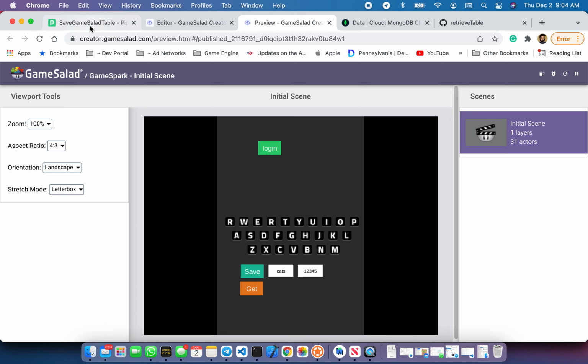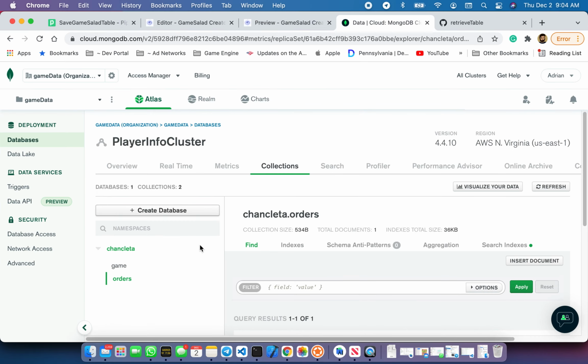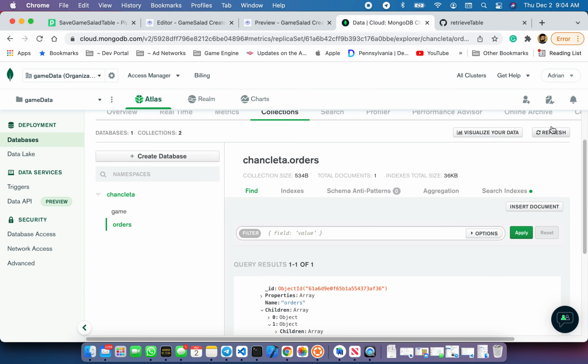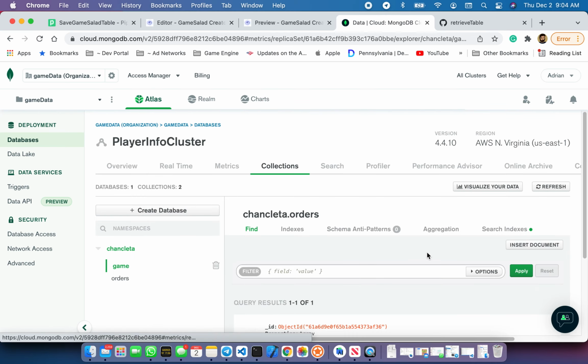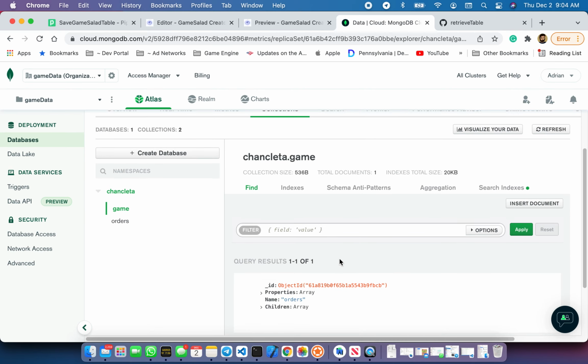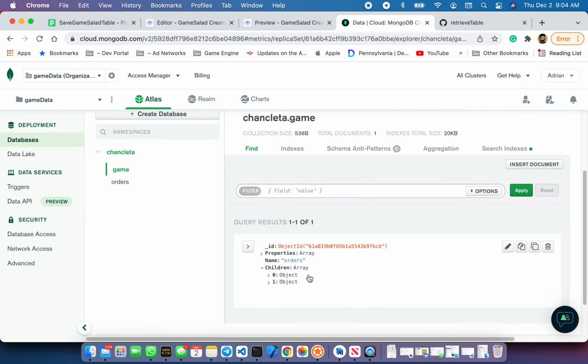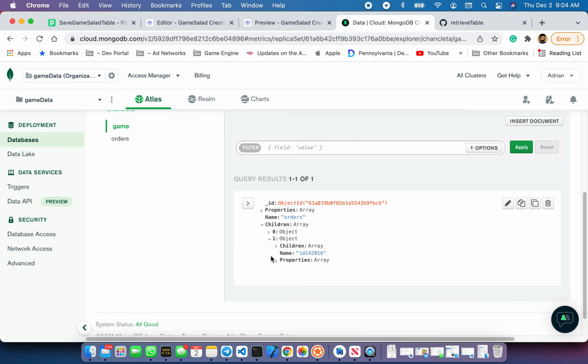Now, if that worked correctly, when I go to Data Cloud Storage, click refresh, I should see the 1, 2, 3, 4, 5.